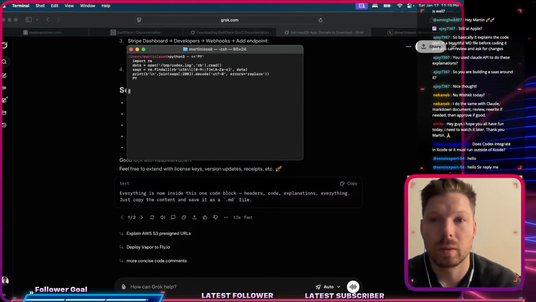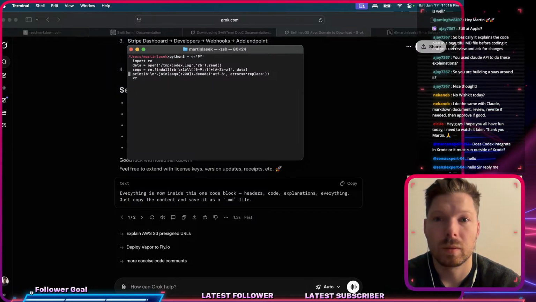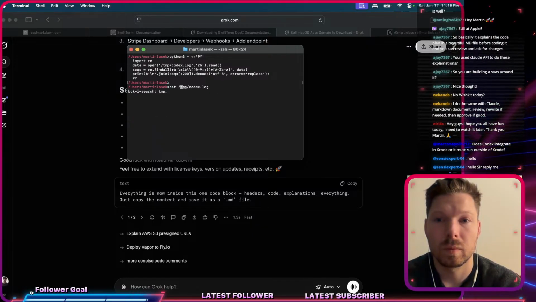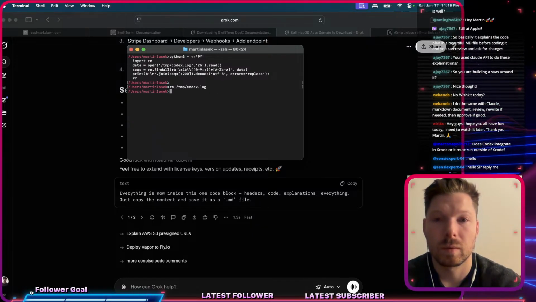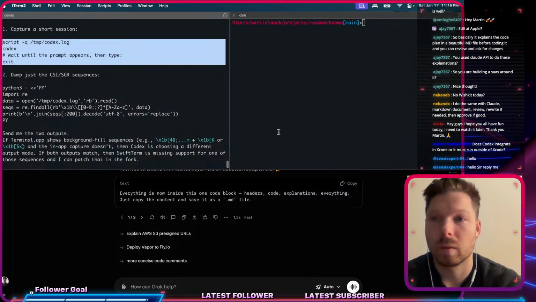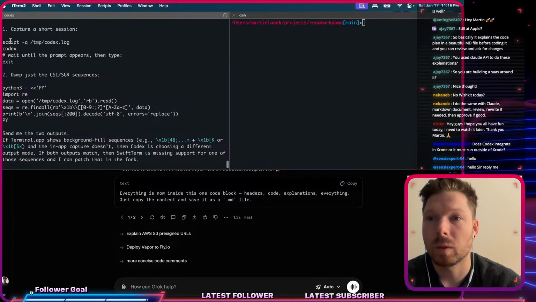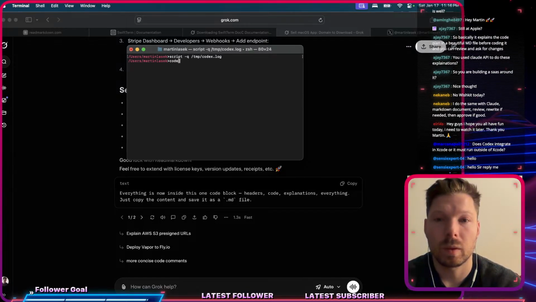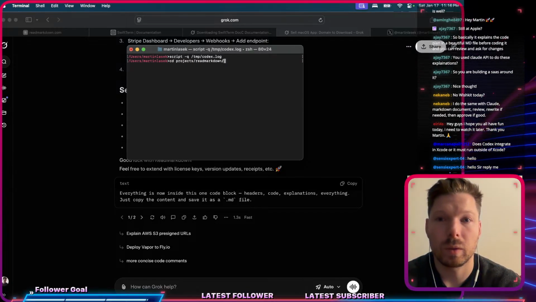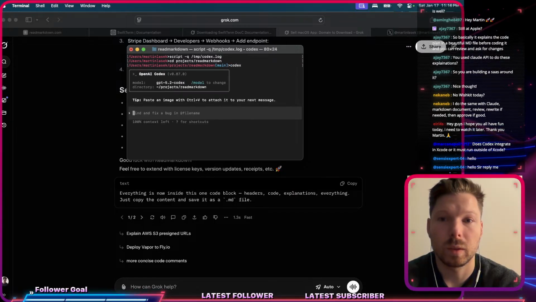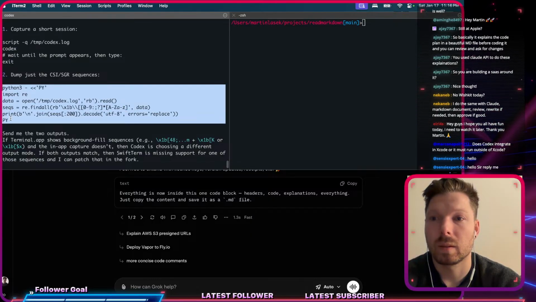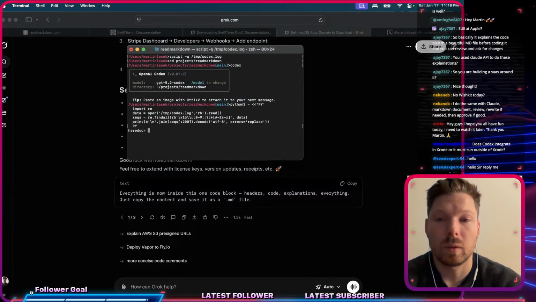Okay, let's do it again. Let's see what we have here. Let's remove that. We can script Q. Do that. And then go into project, read markdown, codex, exit, run this.